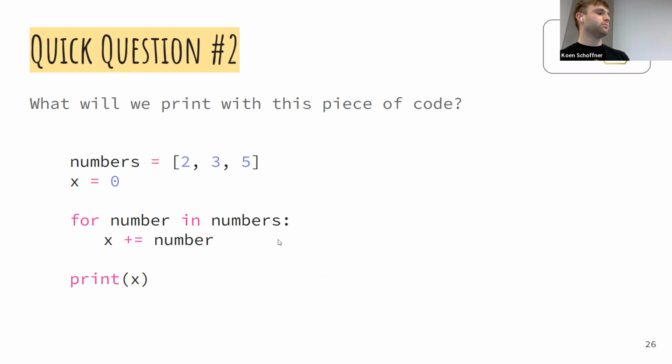So this is declaring a loop. We have a for loop here. Anything indented after this line will be run for each instance of this loop. So if I wanted to put this print statement in here, what would happen is for our first value, for number in numbers, the first number 2 goes in, you add 2 to the value of X, which is 0 at that point, and then you would print the value of X, which would be 2. Then you would do the same for 3: 3 would get added to 2, you would get 5, and then it would print out 5.